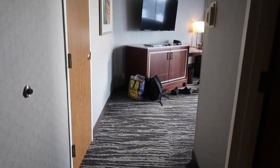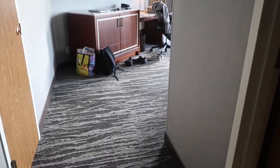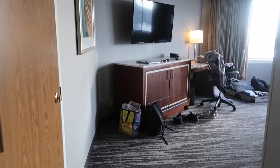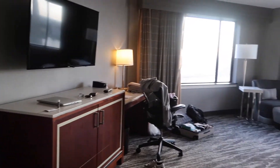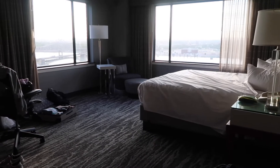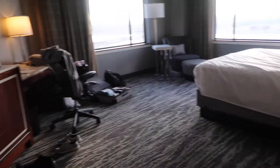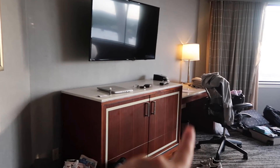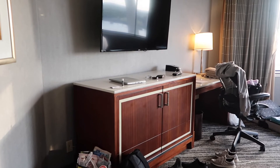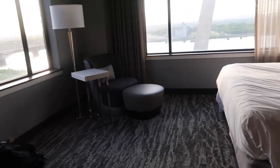This is the front door — here's me coming in. Over there is the bathroom; Jamie's showering right now so I'll show you that in a minute. As you come in you get this very large room — this is the arch view room with a king-sized bed, just so you know if you want to book the same thing. Over here is some drawers and a TV and a little desk, so if you're here for a business meeting or something like that you do have that, and then you have this little seating area over there.